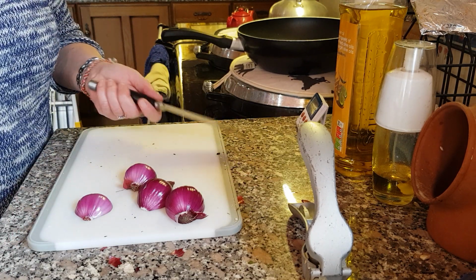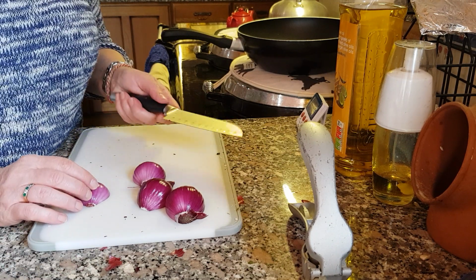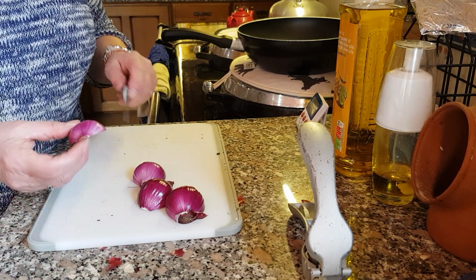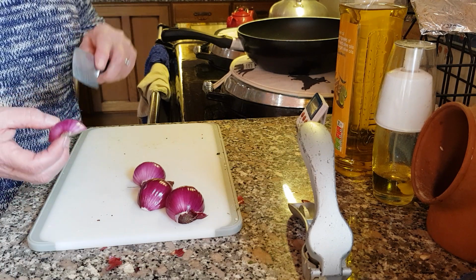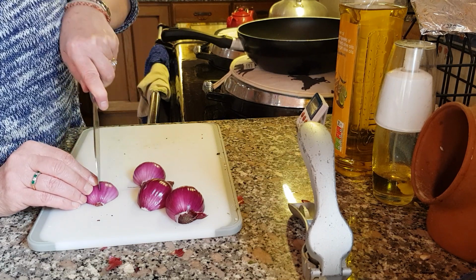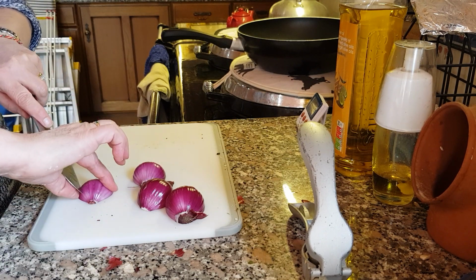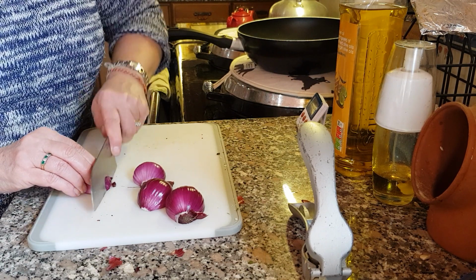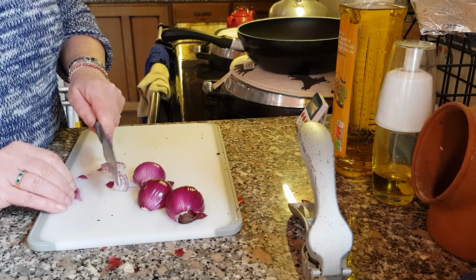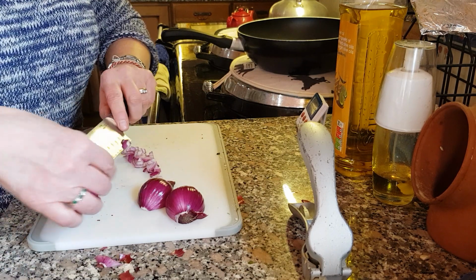You need a sharp knife. So if you're quite young, you will need some help with this. But the easiest way to cut onions into small pieces is like this. So I've kept the root on, the root at the bottom, so that it will keep together. And all you need to do is slice some slices down the onion like this, and then slice across, and you will get some small pieces, but be careful to keep your fingers out of the way of the blade.